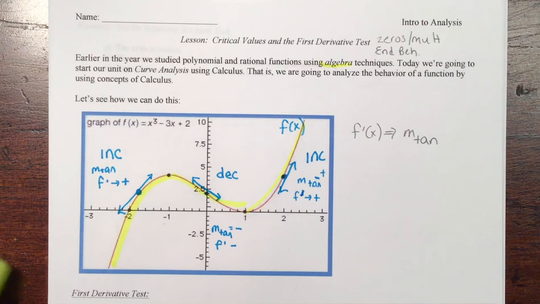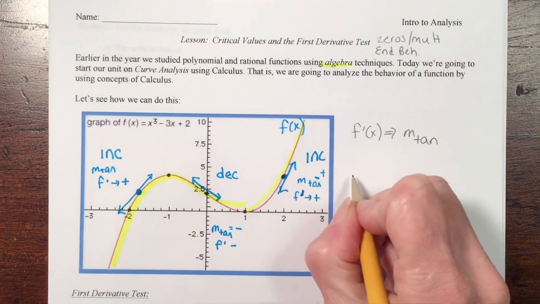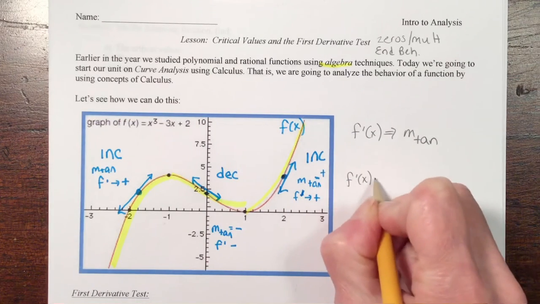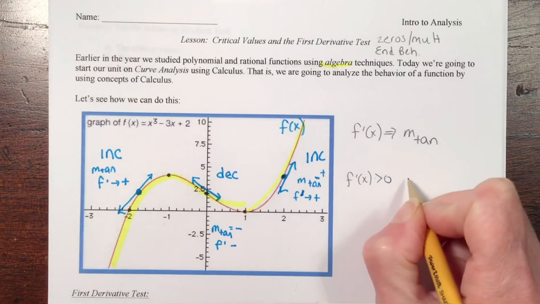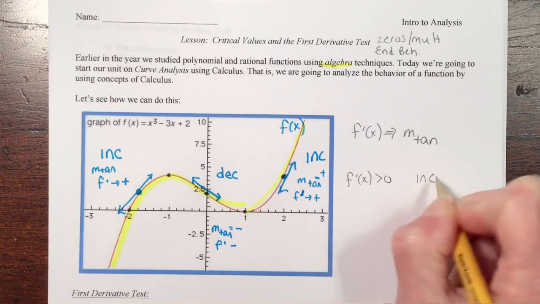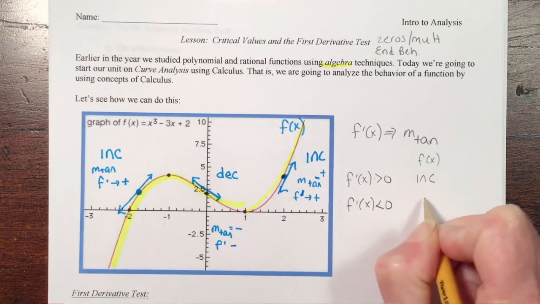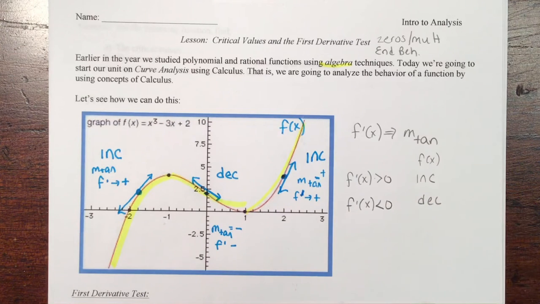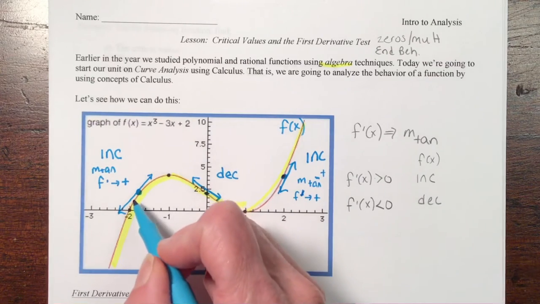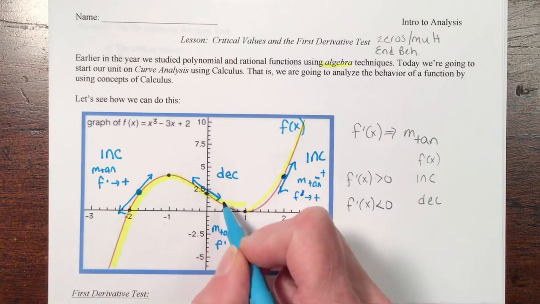Okay. So whenever the slope of the tangent line is positive, or whenever the derivative is a positive value, meaning greater than 0, our function is increasing. And whenever the derivative is a negative value, our function is decreasing. Okay. So we're going to use this today, and we're going to talk about how to describe intervals where a function is increasing and decreasing. We also have to talk about one other thing at this point, and that's going to be what happens when my curve goes from increasing to decreasing, or vice versa.